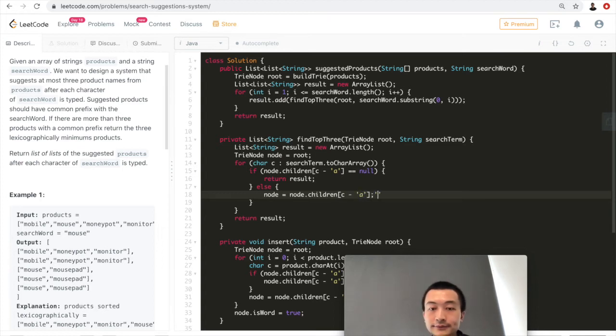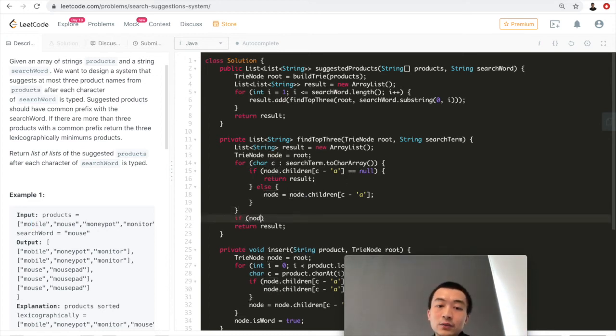Okay, so this for loop will help us to bring the node to the level where the current search term has ended. For example, if we typed MO, at this current point this node is currently at O at this level. So next, we're going to find all of the possible full words within this trie tree under this O's level, right?